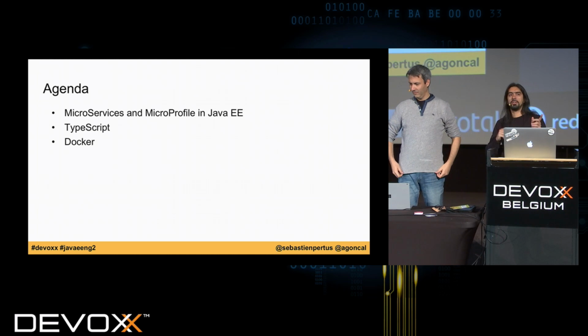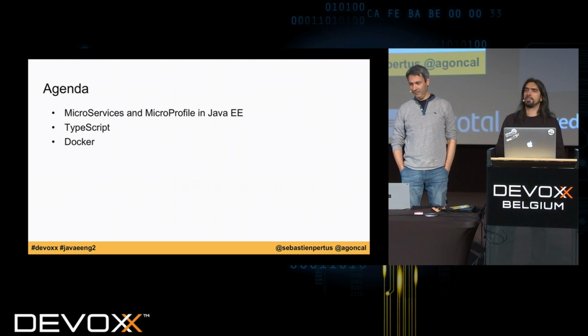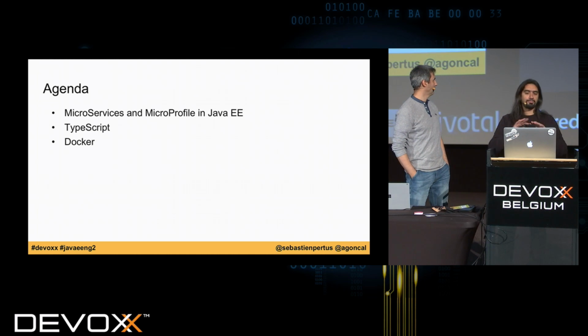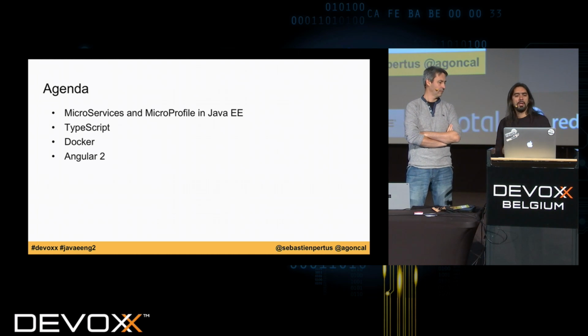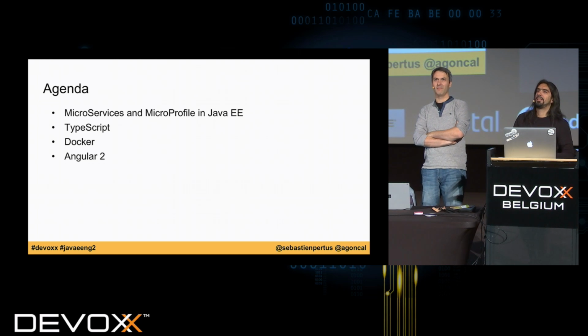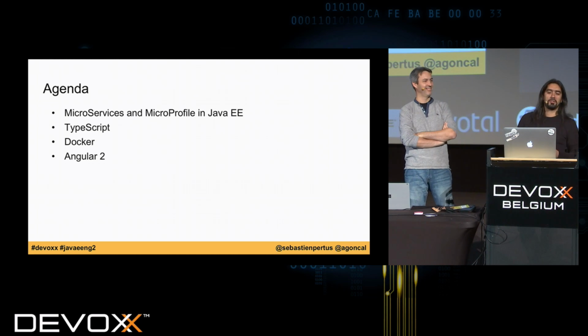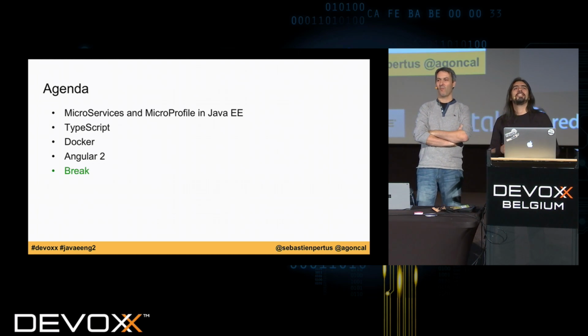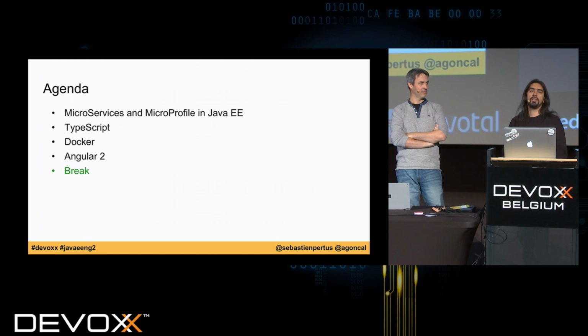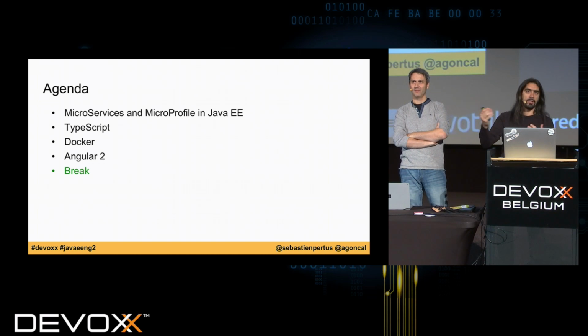We will be using Docker, so I will just show you bits and pieces with Docker and the micro profile in Java EE. So again, 1 demo. And Sébastien will then dive into Angular2. By this moment, you will mostly have slides, so we will take a break. And then we are here to build a web application in Angular2 with a Java EE backend.